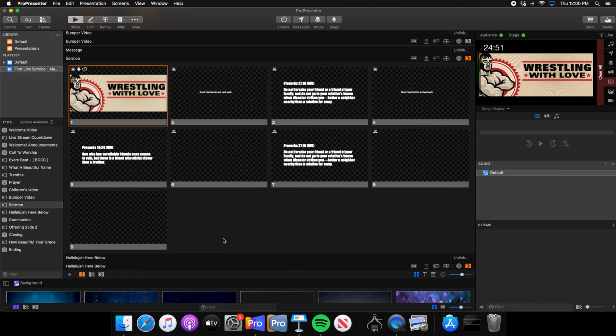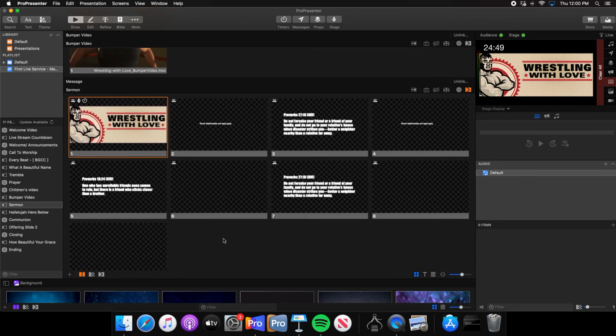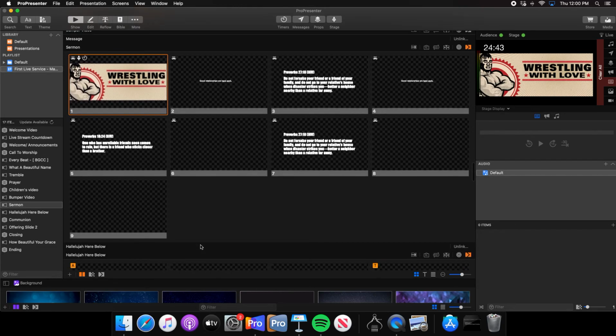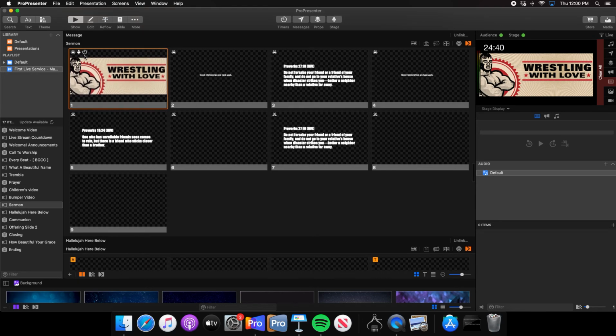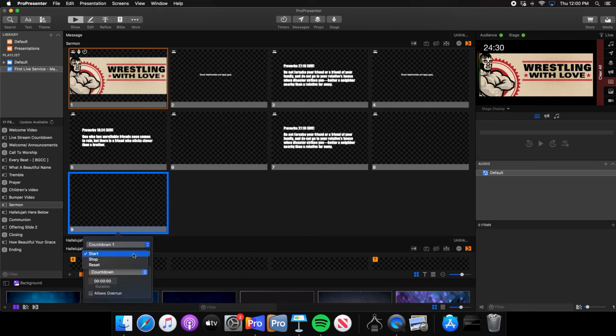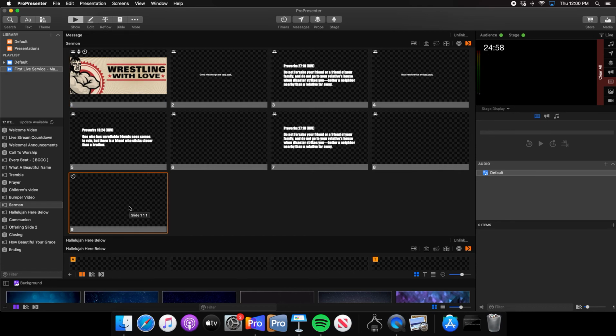So that is how you're going to edit the stage display if you ever need to, and also how to add cues. So theoretically, we've got a countdown cue here to start it. Let's go ahead and put in a countdown cue here to stop the timer. So instead of saying start here, we're going to stop it. And that means that any other thing that has the sermon stage display, so it would be showing the countdown timer, it will have stopped by that point.